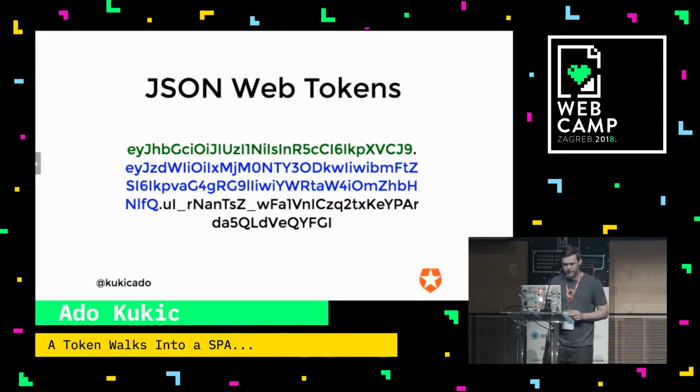So when I first started learning about JSON Web Tokens and web security and how to do it properly, I kind of did the technical route, reading the RFC spec, looking at the different libraries that implement it. And for a long time I was confused as to how it worked, why it worked. So what I want to do in this presentation is look at it from a real-world perspective. And that's where that token walks into a spa title came from. We're going to use token-based authentication in the real world to show how a user orders a beer, and then tie it back to technology.